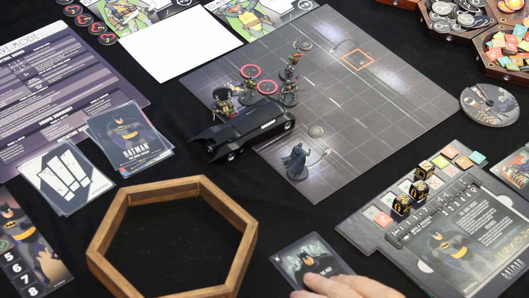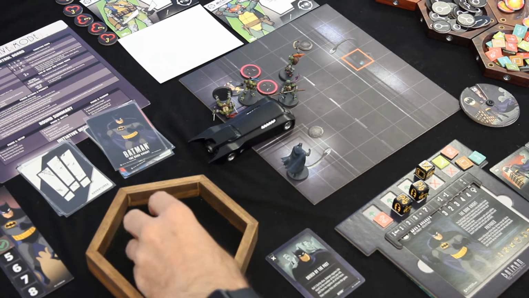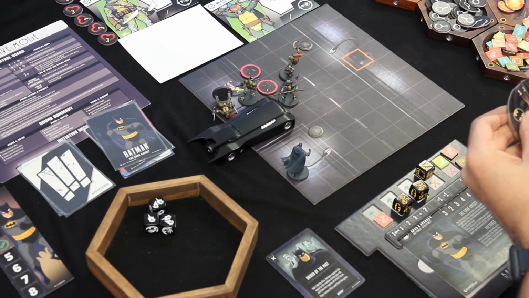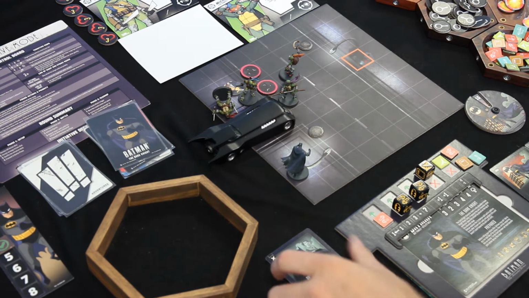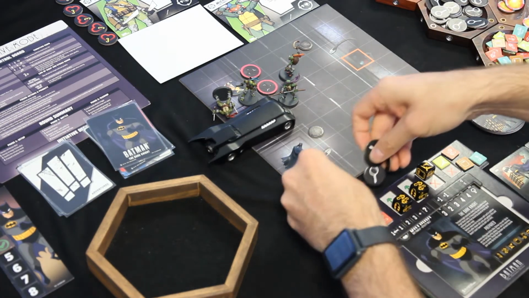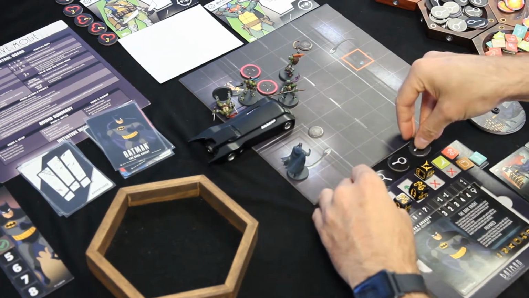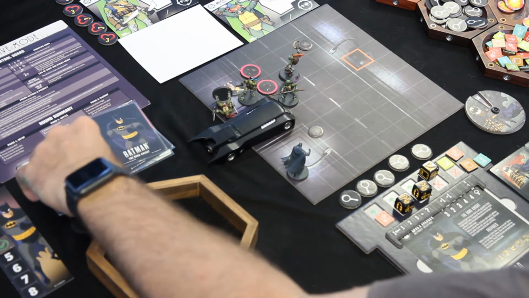I'll use Driven by the Past now. So roll 3 battle dice, recover that health. Oh, 5. Oh my god, they're going down. I am the Dark Knight. Sweet. So I'm 15 back, and then this card is removed from the game. And then 1, 2, 3, 4, 5. All my focus returns. And then it is the next card.